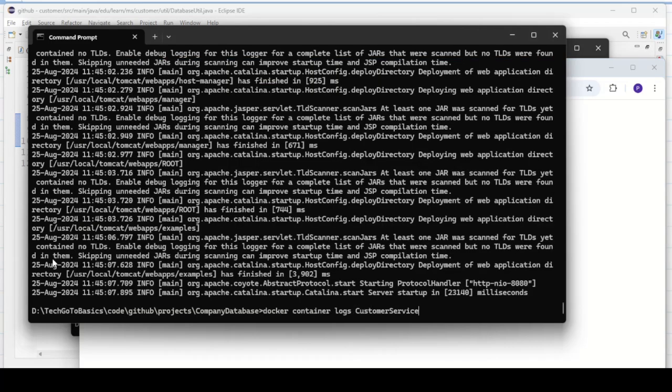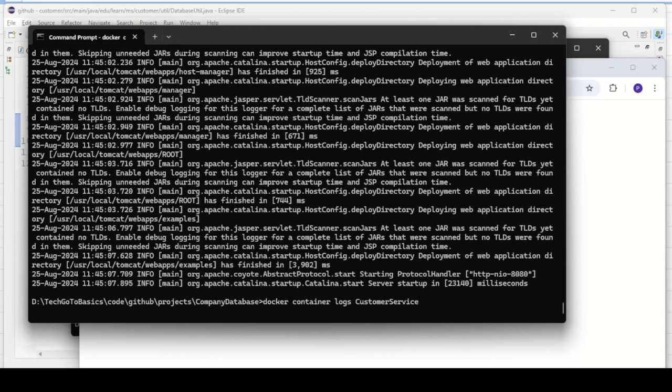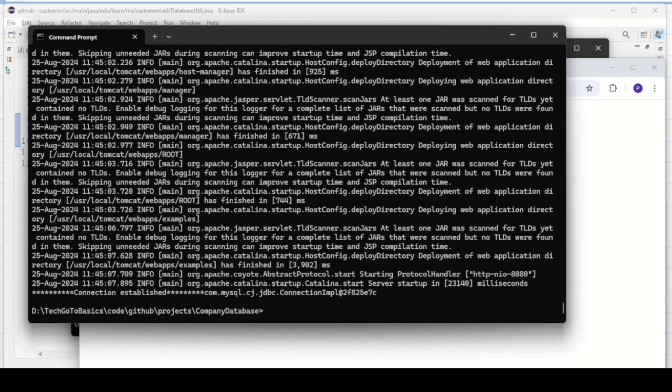Now see the logs. Yeah, so this time we again got the connection with a link actually. So this is better because now we can independently restart company database without worrying about what will happen to our customer service. So that's it for this. Thank you.